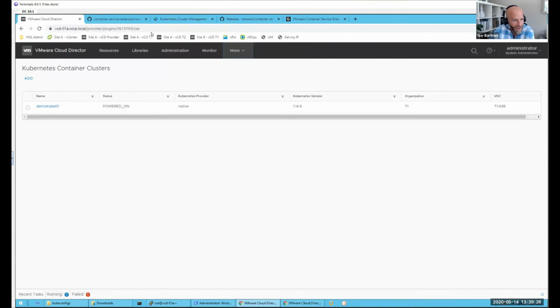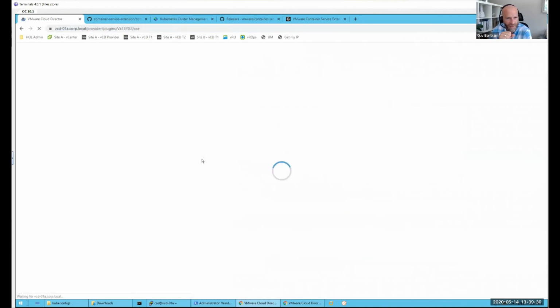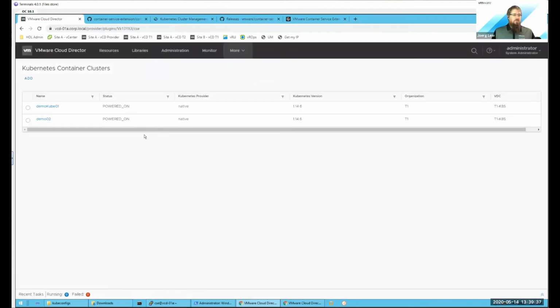Okay, so we've seen the UI management, seen a bit of the API here. Is there anything else to CSE to zoom in on? So we've seen the UI capabilities. There are a lot more commands available on the command line, both for the provider and the tenant users, but they follow the typical tasks that you would do with such a cluster environment. Like I mentioned, the scaling to add additional worker nodes to an existing cluster. You might add a node that acts as an NFS server to have some persistent storage, for example. Or as a provider, you would create additional templates and then publish these templates to the different tenants.